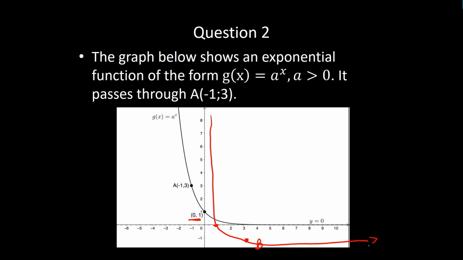So we can draw this inverse graph, g inverse of x, if they asked us for it, which they didn't in this case, using the information that we have already found. We've got the x-intercept, we've got a point on the graph, x is 3, y is -1. We've got the shape of the graph, and we know that the y-axis will be an asymptote. So it is quite simple to draw the decreasing log graph, which would be the inverse of the original graph.